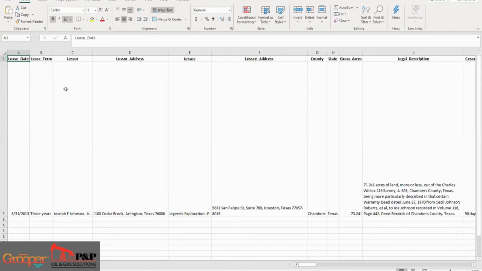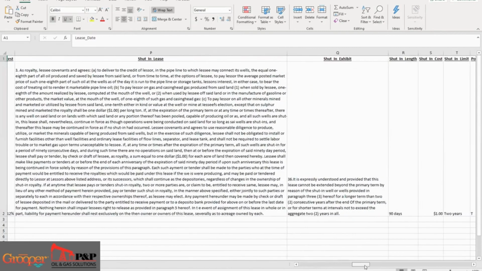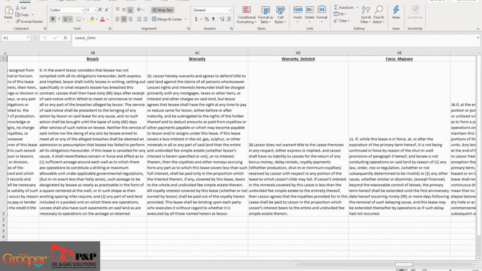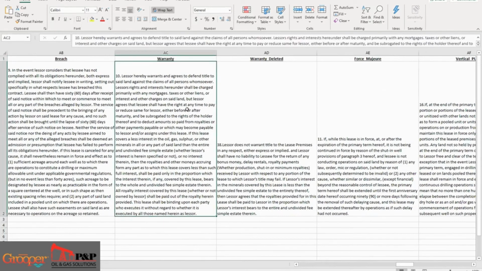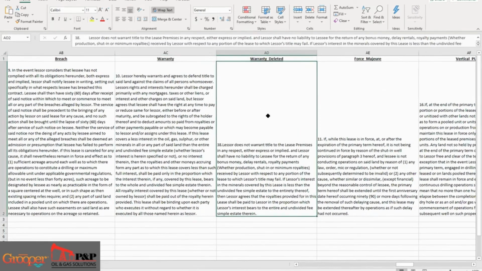Awesome. So not every lease is going to have a warranty deleted clause. Like this lease has a warranty deleted clause. I didn't get into the exact details of it, but inside the body of the lease, there was a warranty clause. But then in the exhibit, there was a warranty deleted. That's where you need a human being to say, okay, well, a warranty deleted is going to override the warranty. Let me read both of these and make sure I agree with it. Okay, this lease has no warranty to it. But warranty deleted should not be a required field because not every lease has a warranty clause. But lease date, lease term, the lessor, lessee, these kinds of things should be required fields.